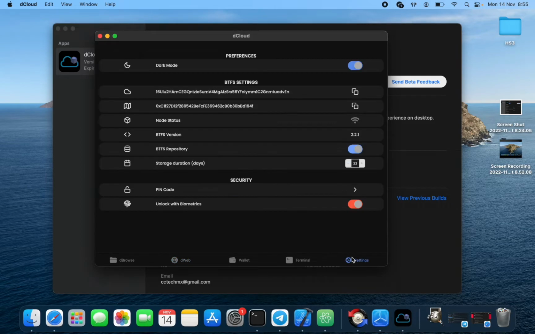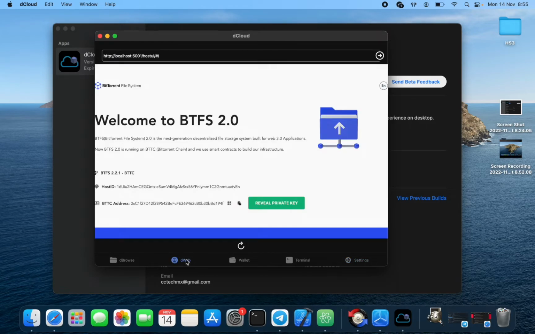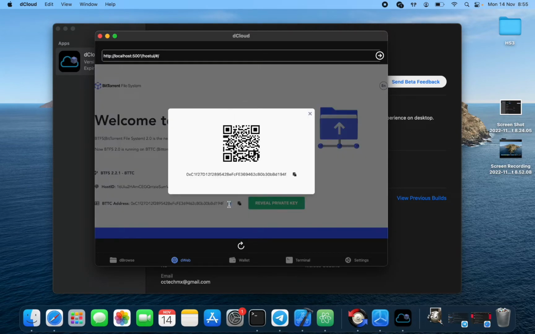Now, after you see the node ID and your public address here and the BTFS version, go to dWeb and click here on the QR code, and now you need to transfer some BTT there.